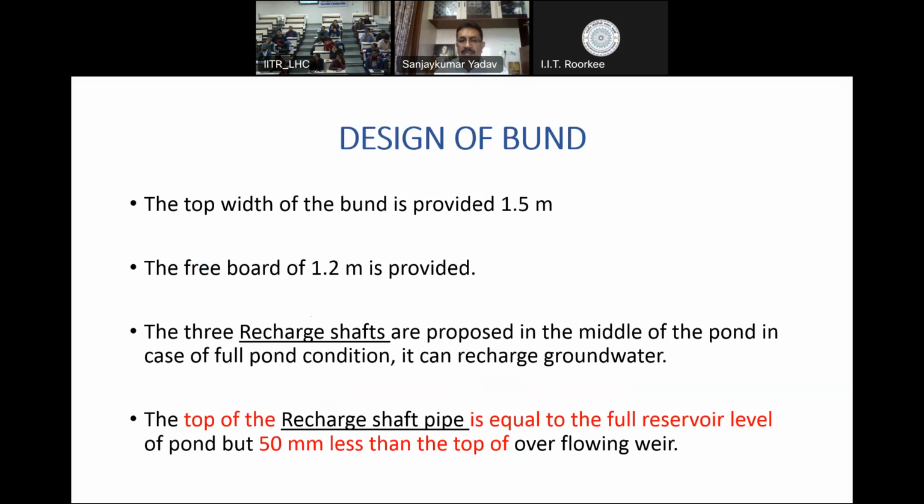So not only the provision of a hydraulic structure or provision for overflowing water to pass from the dam, but at the same time the drainage, the stream which carries this overflow water from the pond, should be kept free so that water can be taken from the overflowing pond to the nearby structure.